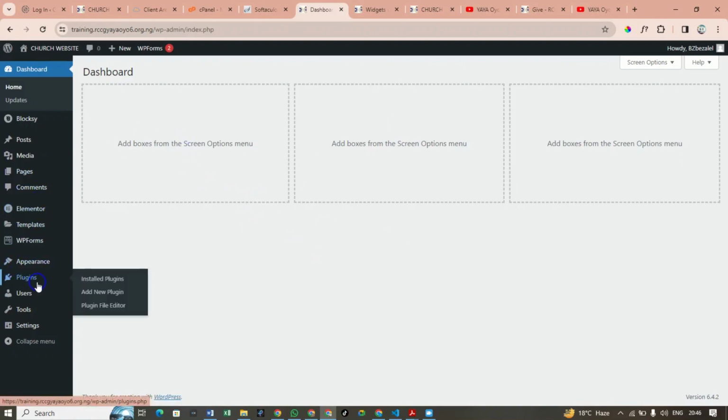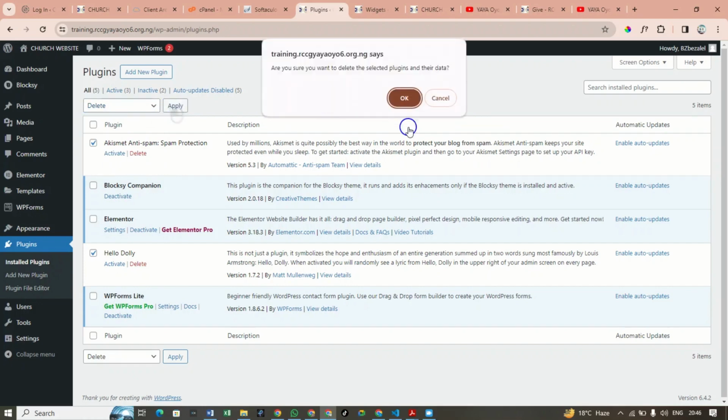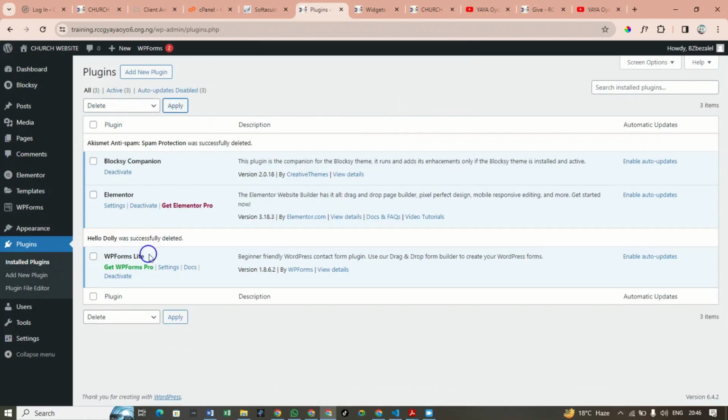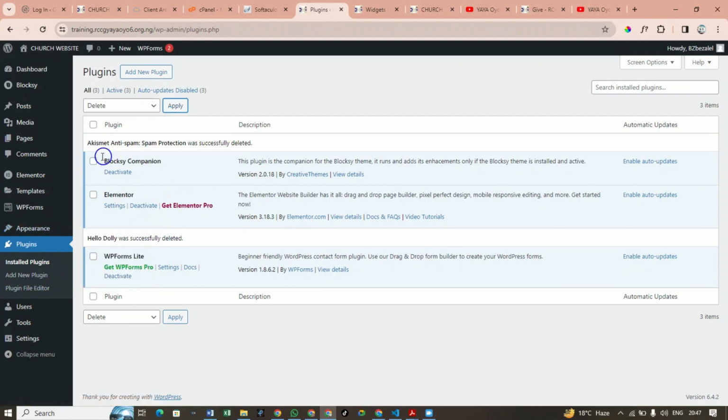The thing is that when you install any plugin, they like to advertise on your dashboard, so you're the one who will have to go and untick those advertisements. Now the plugins I'm deleting are the ones that came with WordPress. The ones I'm leaving active are the ones that came with the theme. But we want to add another theme to it. But before then, I want to show you step by step why we need to add some new plugins.